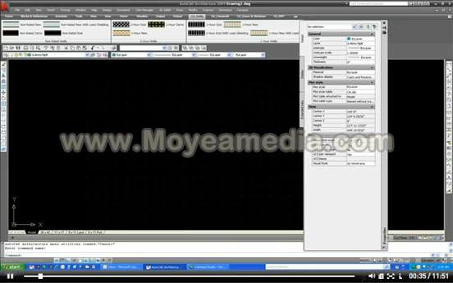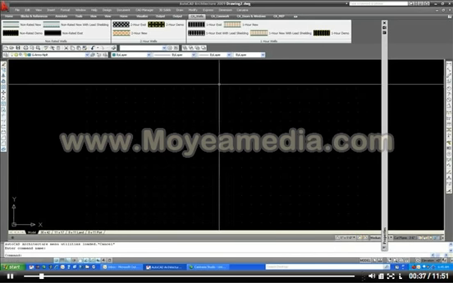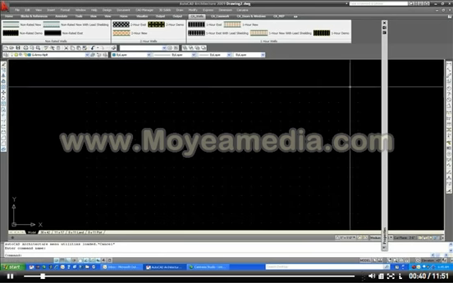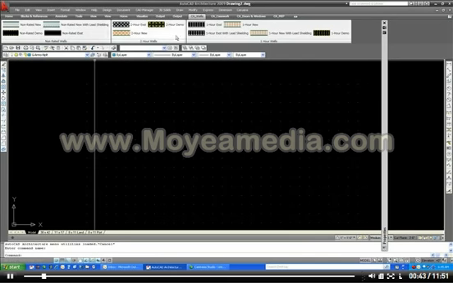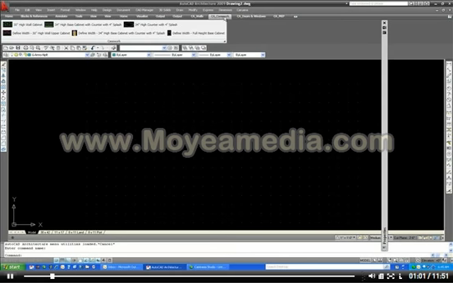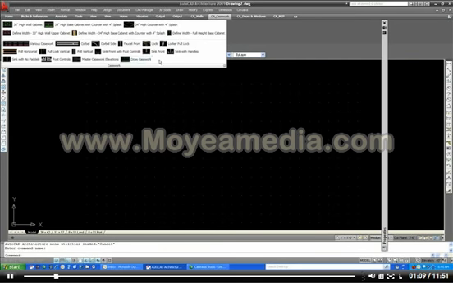So I'm going to minimize this, and as you can see, I've got my tabs up here, well, my panels. At the top, you're going to have CA walls, which has all our Caruana wall styles: 1 hour, 2 hour, non-rated, CMU, different types of wall styles. Then we've got the Caruana casework, which has all our typical casework blocks, and we also have some custom stuff down here, which I'll show you a little bit later.